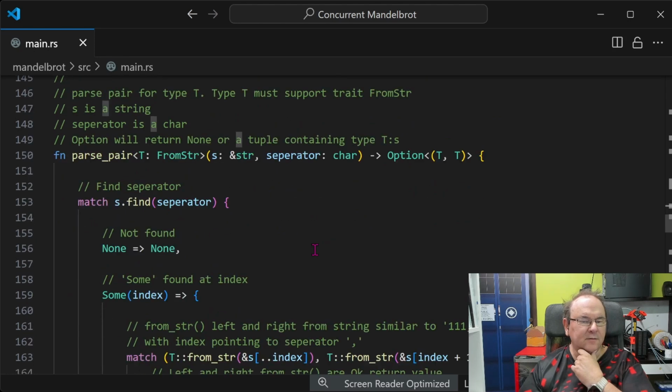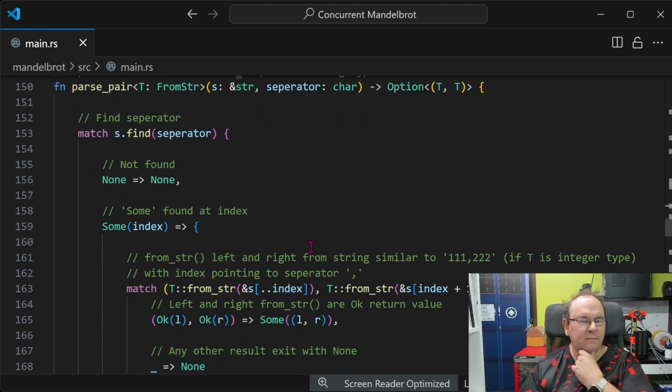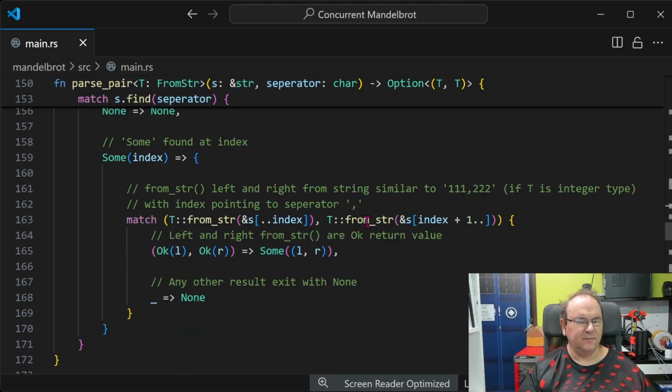So let's go down here. We pass in the string, and then we say what separator it has, and it's going to return the two different values that are separated. This is a completely generic implementation, so when it's used, you define what return type you're expecting for the numbers. We use match to find the separator, and if it can't find it, it returns None.